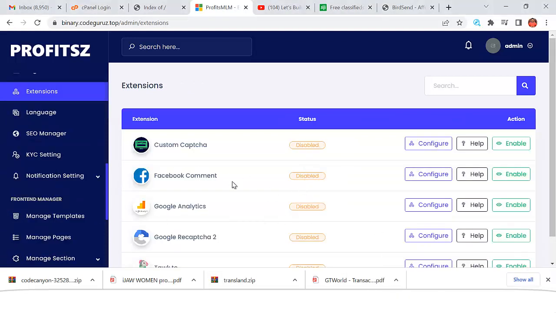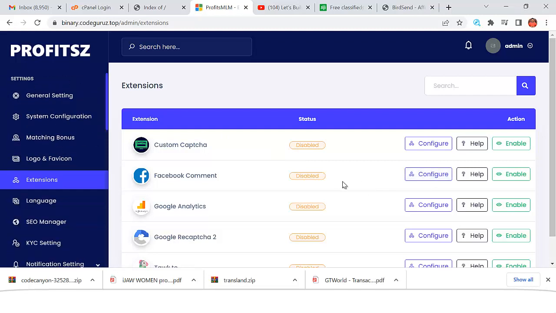Awesome. So you can also set up, when you go to extensions, other functionalities on this, like a reCaptcha. So let's say you don't want everybody to just use your registration link anyhow, or you don't want bots to be able to register on your website. You can go ahead and enable reCaptcha, right?